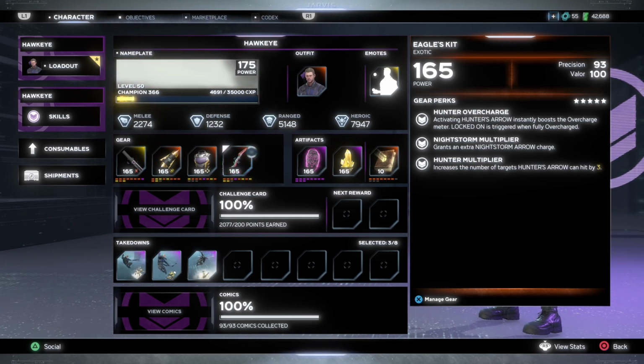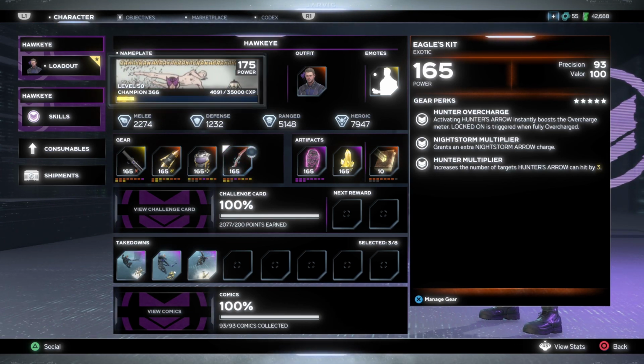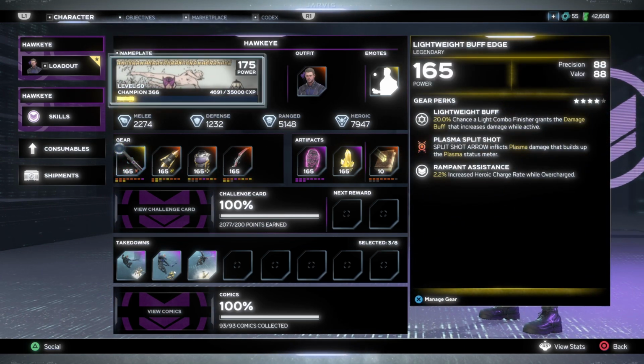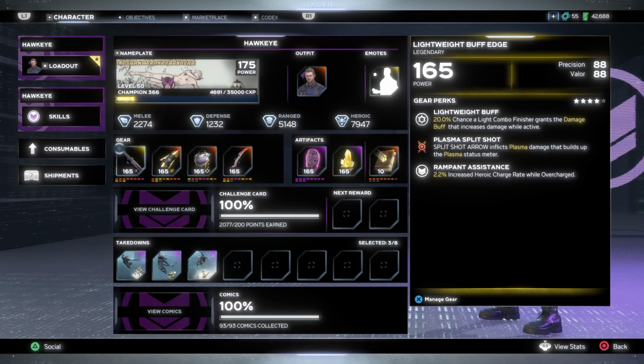But the key component and the key perk of this heroic piece is Hunter Overcharge. Activating Hunter's Arrow instantly boosts the overcharge meter. The overcharge meter is the meter under your health bar, and then Locked On is triggered when fully overcharged. So Hunter Overcharge really goes well with my melee piece, which is the Light Buff Edge. So this comes with precision and valor.